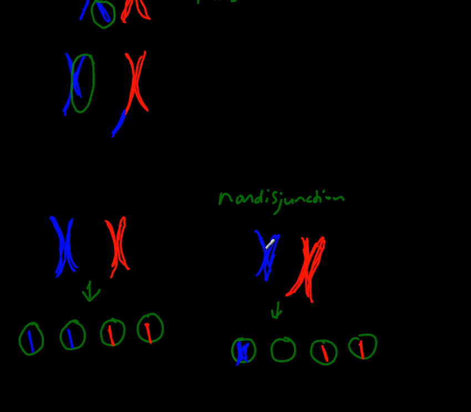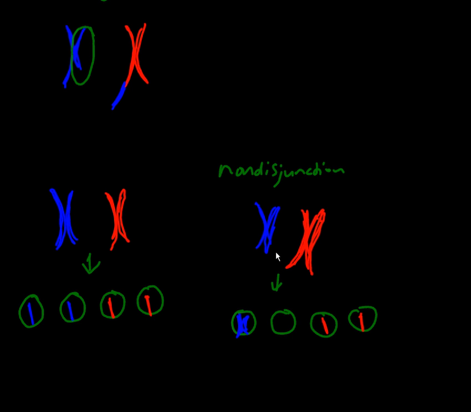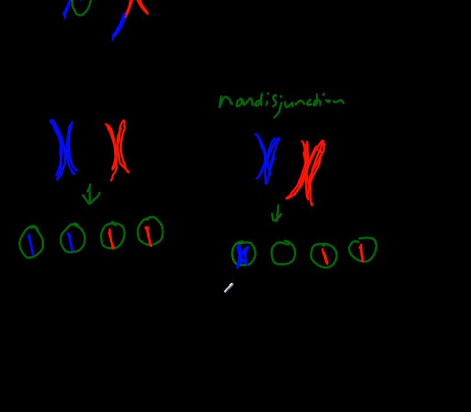Basically, the idea you should have is that the DNA is what's controlling your traits, and so changes in the DNA, whether gene mutations or chromosomal mutations, will affect what traits that organism is going to have. These mutations will only be passed down if they happen in a sex cell. If they happen in your sperm or your eggs, they will be passed on to the next generation. If it just happens in a normal body cell, it might get passed down to other body cells in your body, but it won't get passed down to your kids. So these mutations only get passed down to kids if they happen within your gametes, your sperm or egg, or your sex cells.